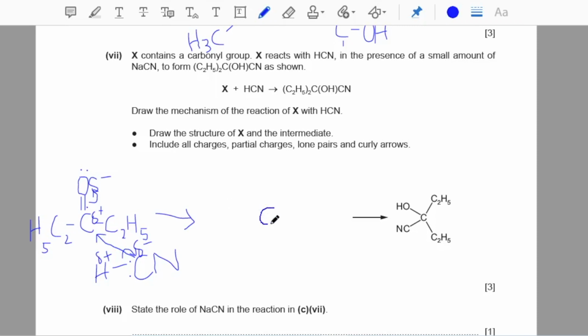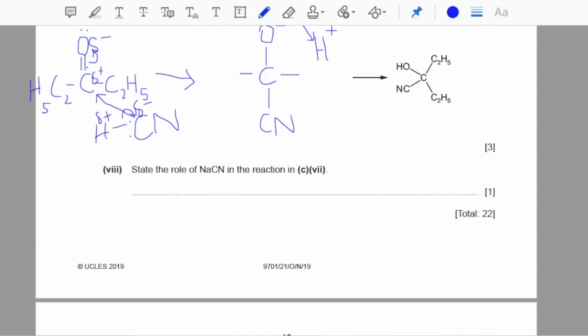So the intermediate is C. Now it will only have a single bond with oxygen, having a lone pair and negative charge. C2H5 over here, C2H5 over here, and the cyanide ion has now been attached to the carbon atom, and this negative charge will be attracted towards the H plus, because all its electrons were taken away by the cyanide ion, and now H doesn't have any electrons, so it will be attracted towards this oxygen atom. So oxygen's lone pair will be attracted towards H plus, and this H will now get attached to the O to form the OH group.